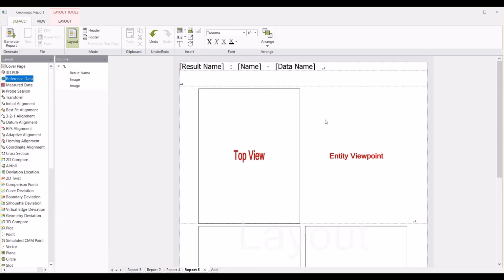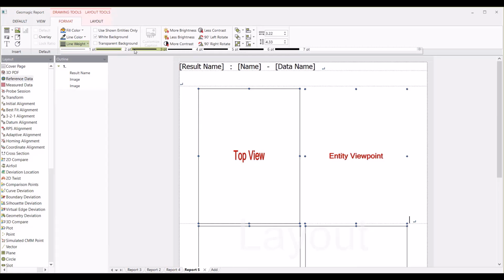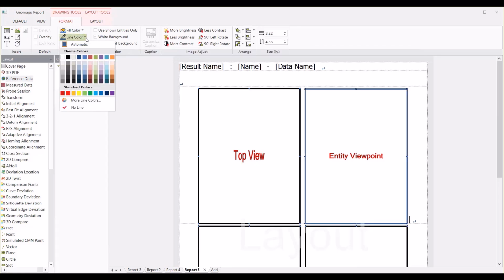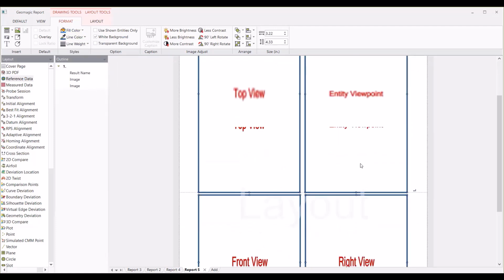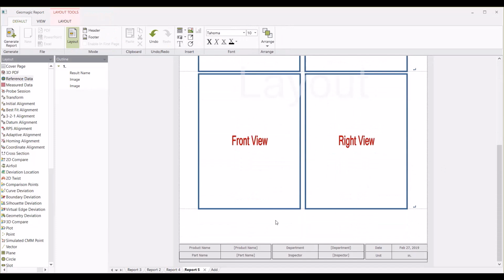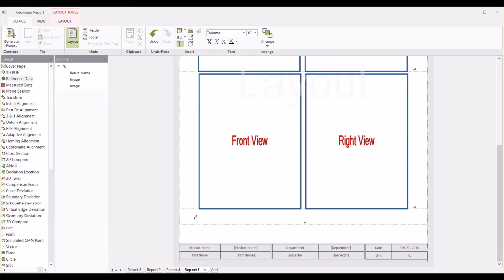So here we can see we have the kind of standard things with the names, the date name, and all that information. Maybe I don't like the borders on these. Maybe I want the borders to be on all 4 of these, so we'll change that up to 2. I'll change the color to blue, a little bit darker blue than that. There we go. And then at the bottom of this, maybe I'll enter in a custom text field explaining what this is. We'll do that here.